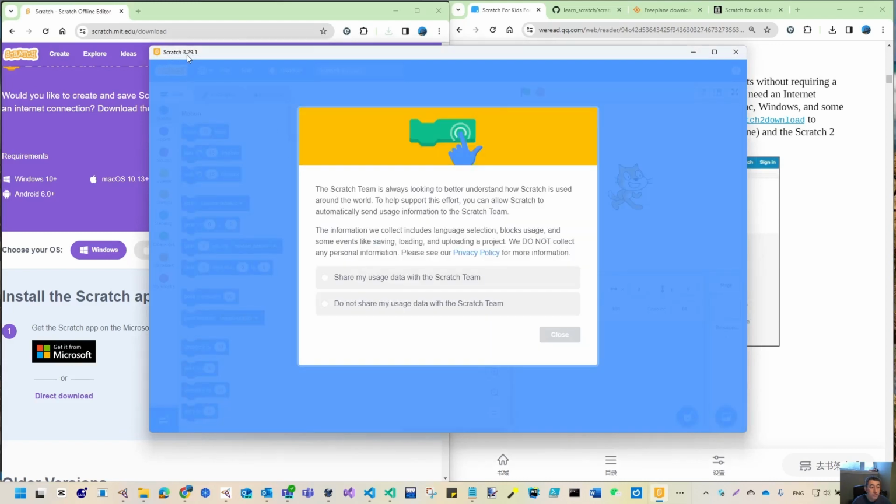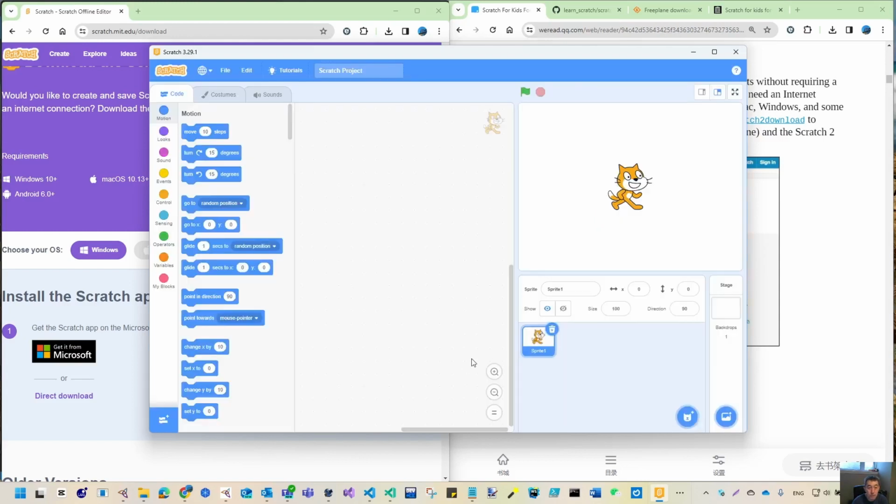So now it's version 3.29.1. The Scratch team is always looking to understand how it's used: share my usage with the team, or do not share my usage with the team. I can just contribute my usage.